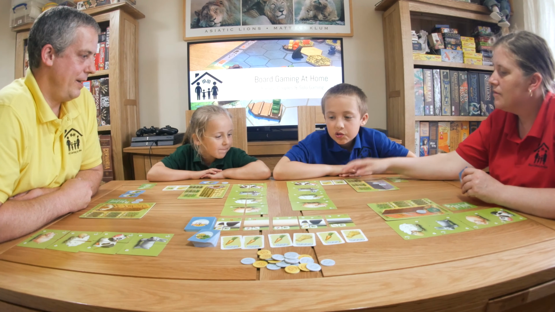I am going to sell a carrot for 3 coins. And then I'm going to buy crops. I'm going to buy 1, 2, 3. I'm going to buy 2 clover. Oh, I thought we were taking all the clovers then. And a wheat. Oh, well, I didn't get to plant anything.